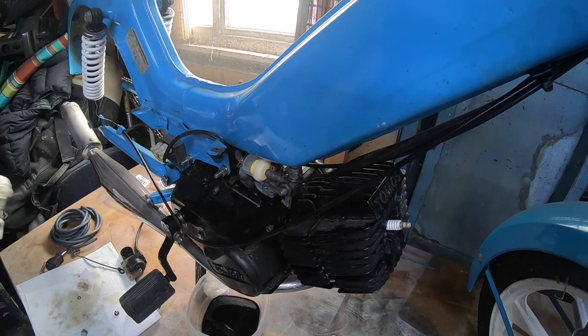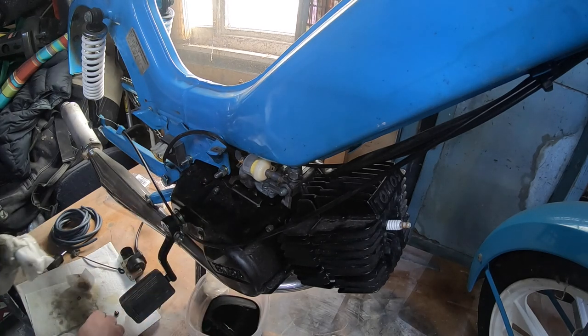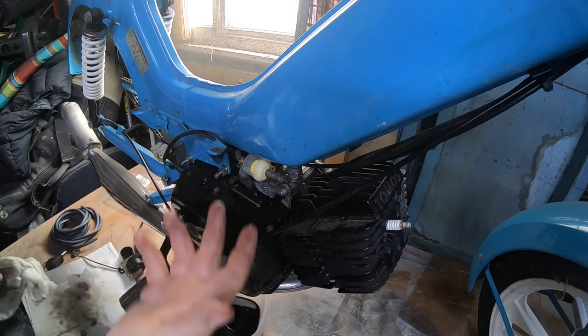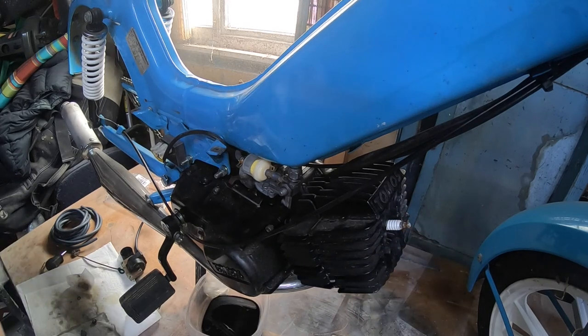All right, I'm going to have to Google. So now all I got to do is fill it up here, let it come out there, put this guy back in, put that guy back in, add some fuel. I'll check the spark, clean that guy. Oh, that's bad. We're almost there.